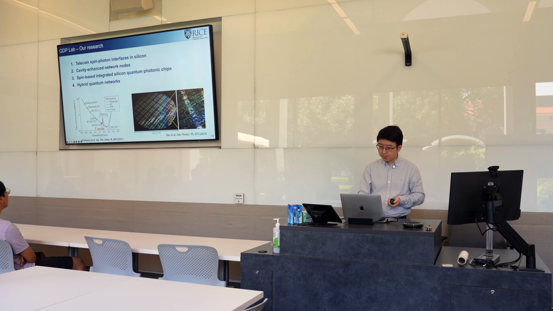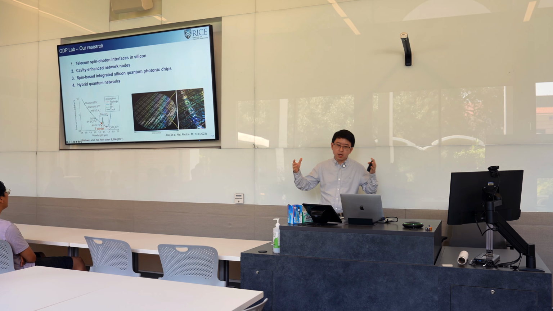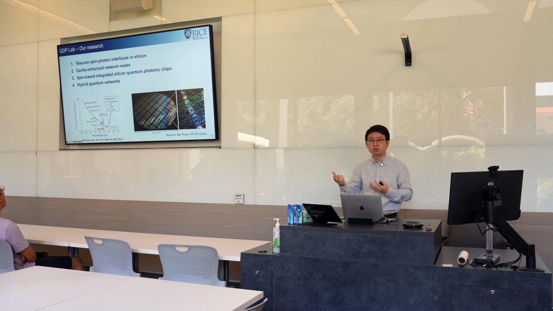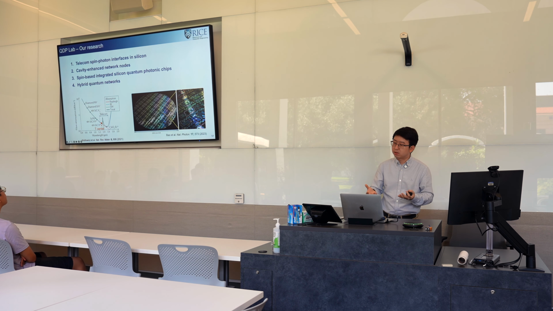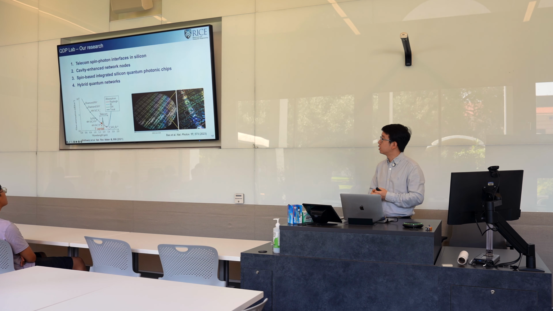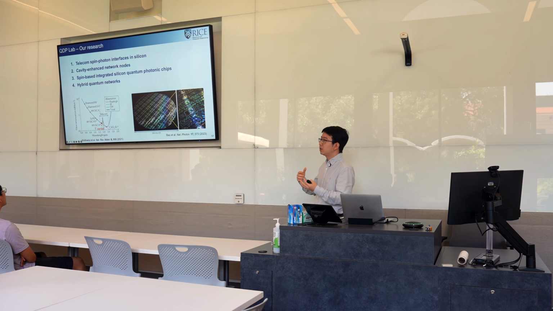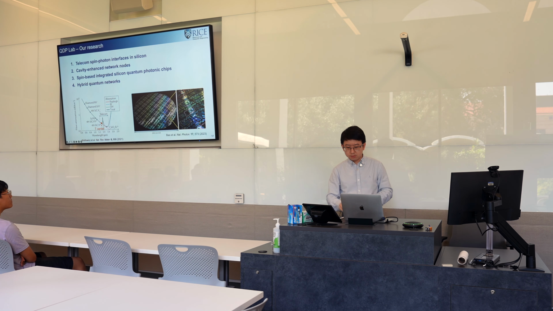this fluorescence emission process. And on the third part, we utilize the fact that this is based on the silicon platform, so we want to combine different types of devices so that we can control the T center better, and then we can utilize the T center better. Here we're talking about not only photonic devices, but also some electronic devices. And then on the last part, in collaboration with Professor Guido Pagano from the physics department, we are also thinking about how to make a hybrid quantum network between a trapped ion platform and the T center. Okay.